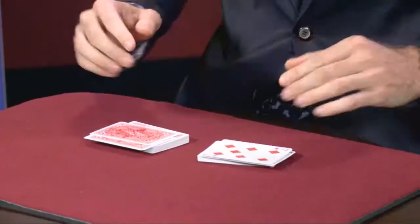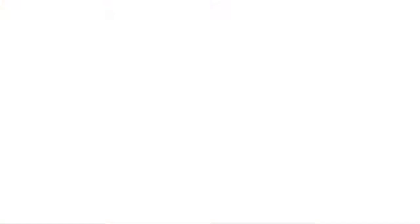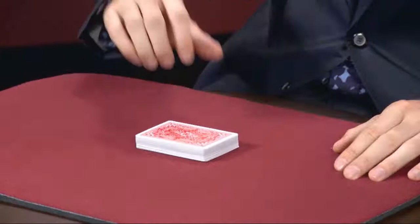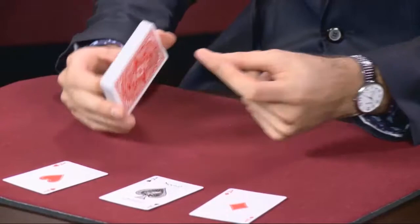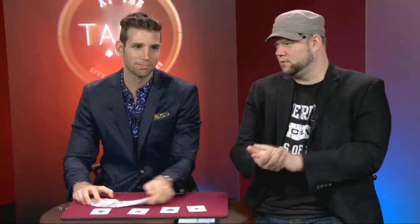Didn't look like much, but I actually memorized the position of the four aces. But rather than just try and cut them, I'll shuffle face up into face down, and then in that condition try and find these four aces. That's one, that's two, that's three — three the hard way. The last one I'll find differently. I'll straighten every card in the deck, every single card except for one. And that's the last one.